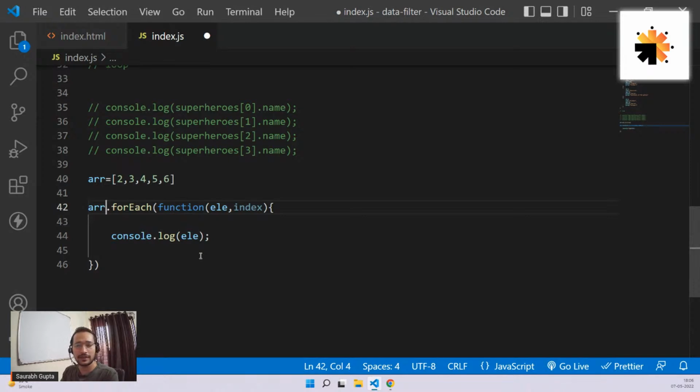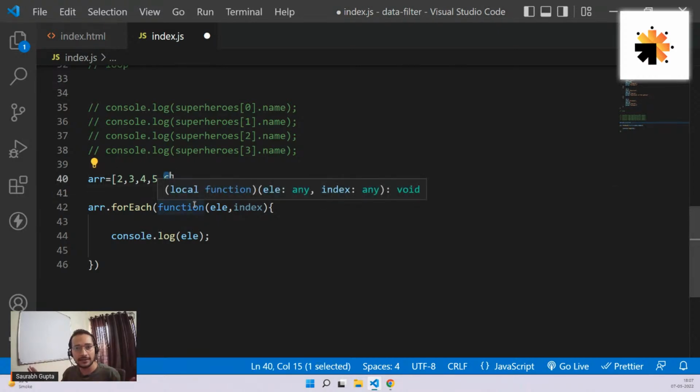Then element generation will become much easier. So guys, now focus. This array has around 5 elements, 2, 3, 4, 5, 6. I say array dot for each. That means go to every element, and for every element call this function. On whatever element my for each loop is, that element will be available in this variable, and the index of that element will be available in this variable, and I can use it inside. Then it will move ahead, go to the next element, and that will be available here. Then it will go to 4, then 5, then 6, and then end.